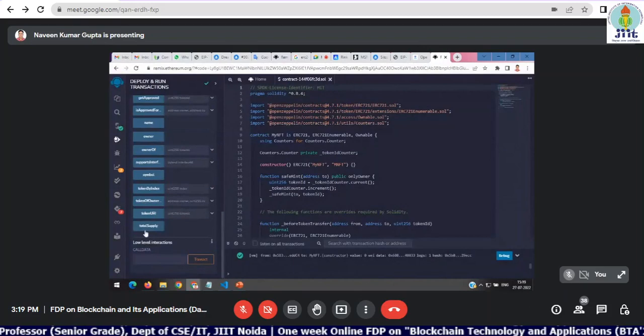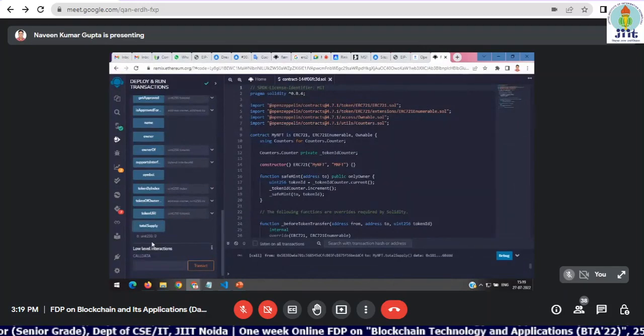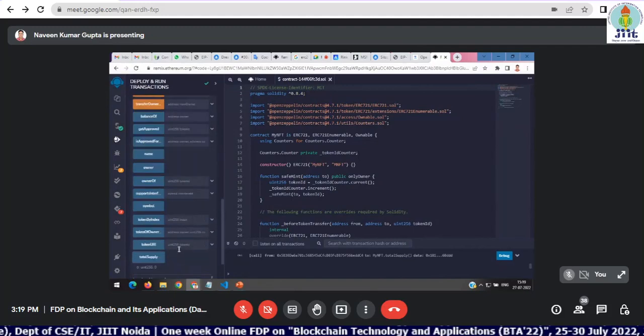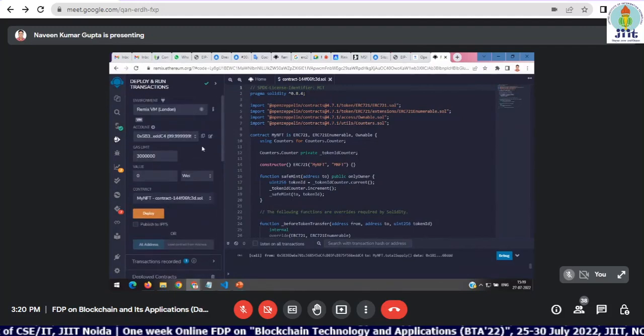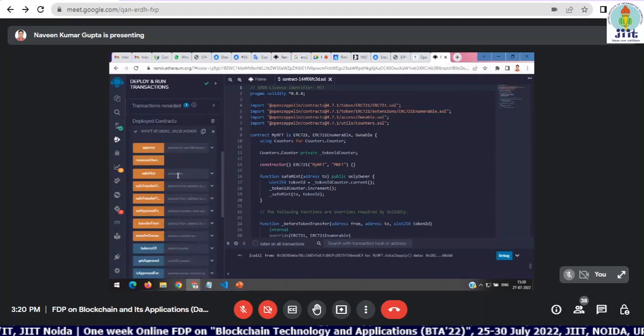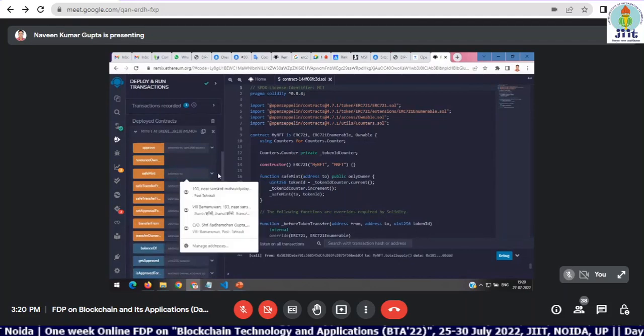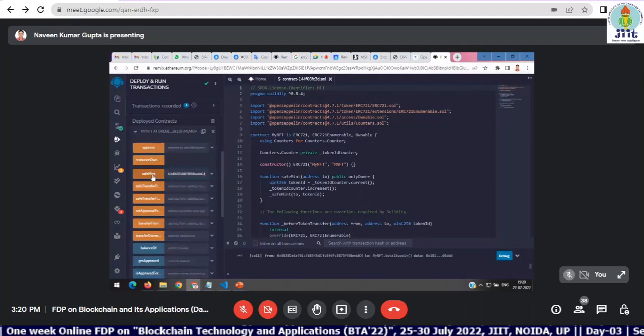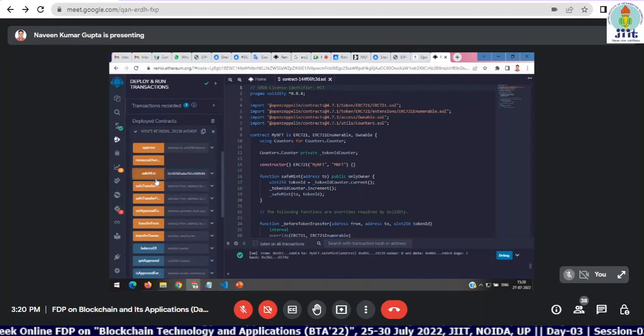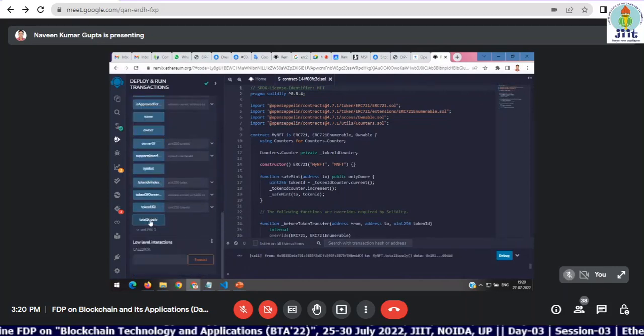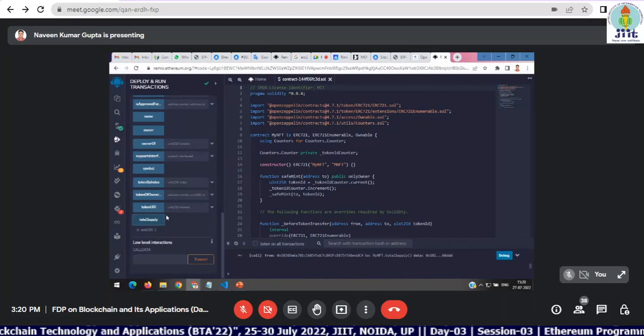If I want to check total supply, it is 0, because we have not minted any token. If I want to mint a token, I can pass the address here and call safe mint. One token has been minted. Now I can check total supply, and it is one. I have minted one URI.